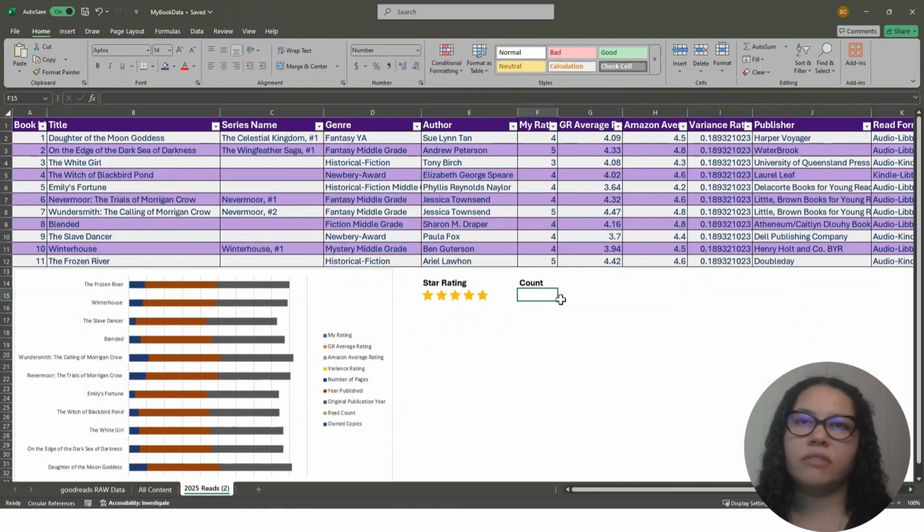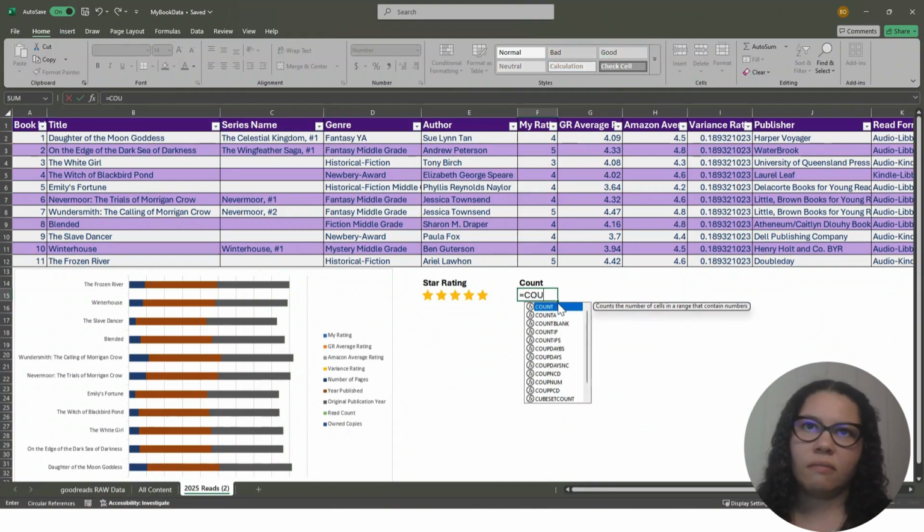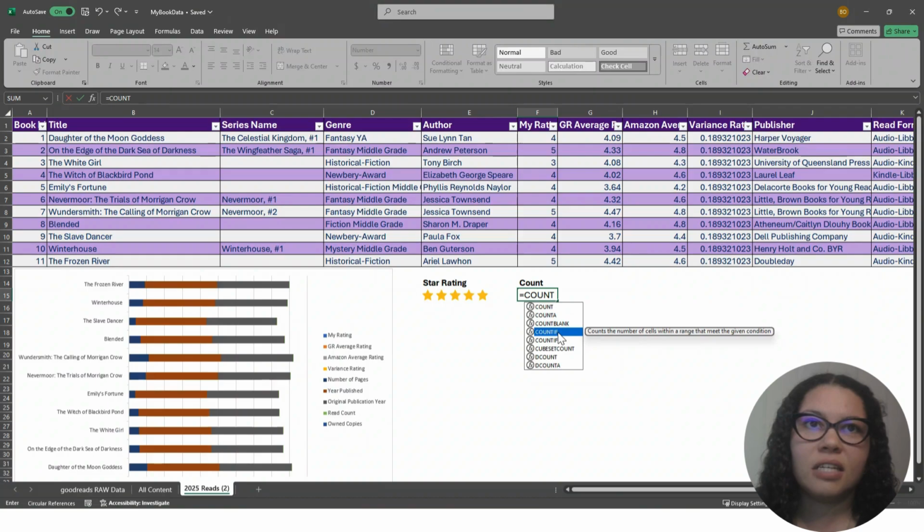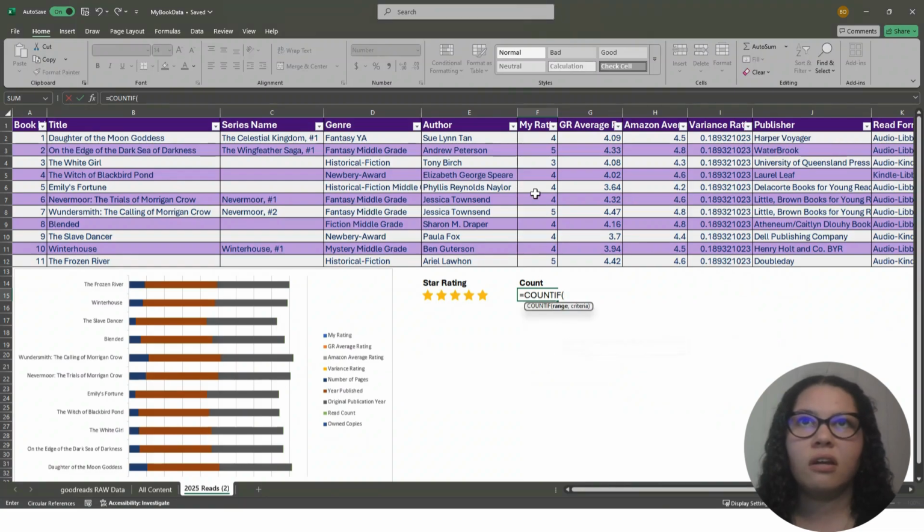Now, we need to go over to the count function. So, what are we doing? Equal count. And let's see, I believe we are going to do a COUNTIF. So, COUNTIF, what that does is it's going to count the cells within the given range. So, we're going to go COUNTIF, and I'm going to highlight this.